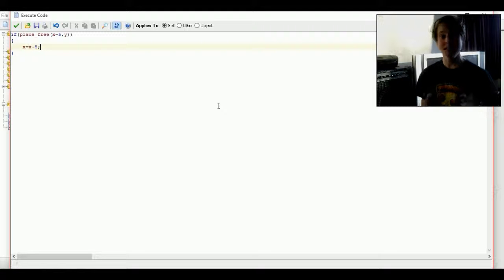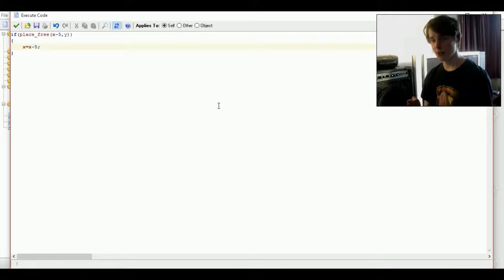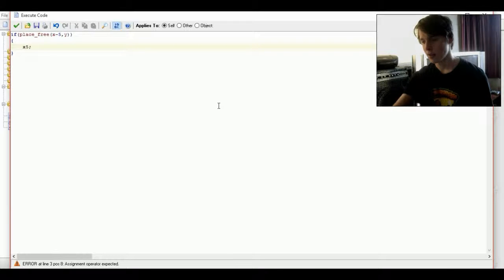But we can make it even simpler. And this is just for if you don't know any programming skills. Instead of going x becomes x minus 5, we will say that x becomes itself minus 5.